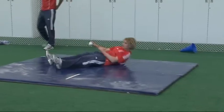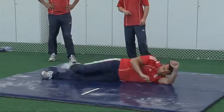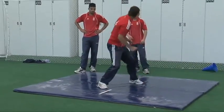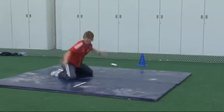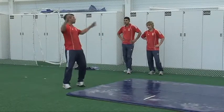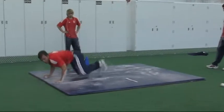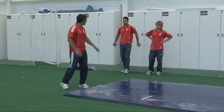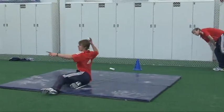And if you're lying down there like this, how do you get into a position to throw? You've got to get all right on that way. If you're here, you can pop onto your feet. A little bit of bounce, and your momentum takes you back onto your feet. Whereas if you're lying on your back, you're like a tortoise. You can't get back up, can you? So if you're there, bang, pop up, or you've got good agility, so you'll be able to get back onto your feet, or you can then get your leg up or whatever to get into a position to then throw. All right? From your set.